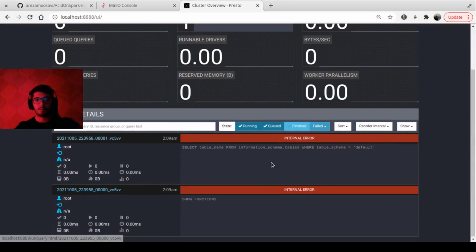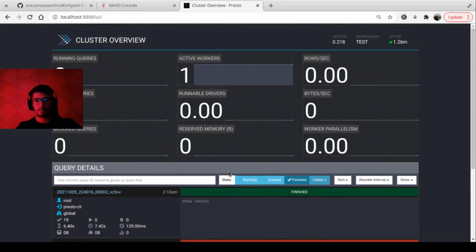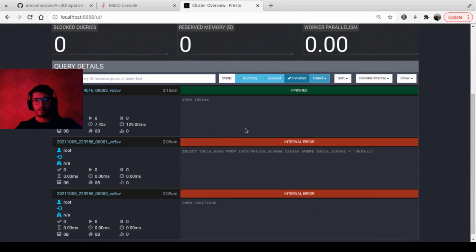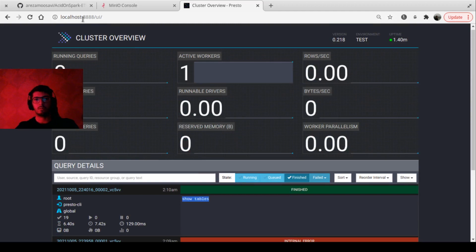There was just an initial delay, I don't know why. So this is finished, yeah. Here you can see this is the query show tables. It will mention that this is a query on localhost 8888.